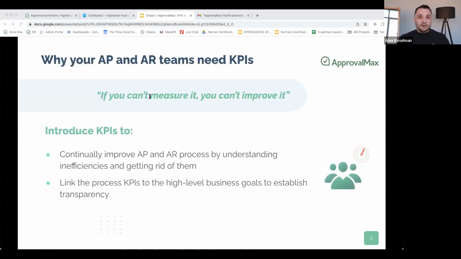All right. So first of all, let's answer one simple question. Why do we need to set KPIs in the first place? Truth is, if there are no established KPIs, it becomes almost impossible to track the efficiency of your business. Decisions are made based on the short term, and objectives and results are sporadic. So rather than making blind decisions, set your KPIs in a way that you can measure your efficiency and then optimize your performance. Once KPIs are set, link them to the high-level business goals, and that will give some transparency to your teams. It will allow you to build up a clear picture of personal involvement and understanding of what should be done in order to achieve those KPIs.